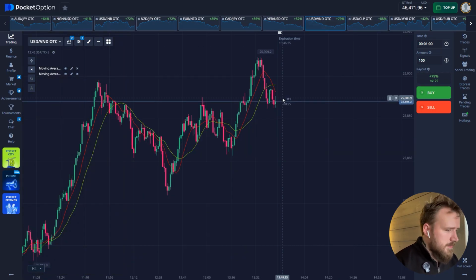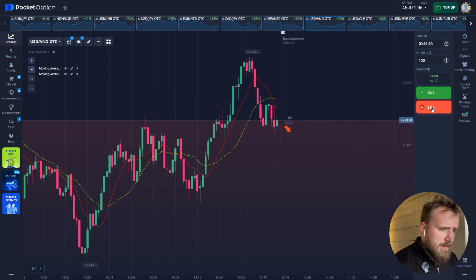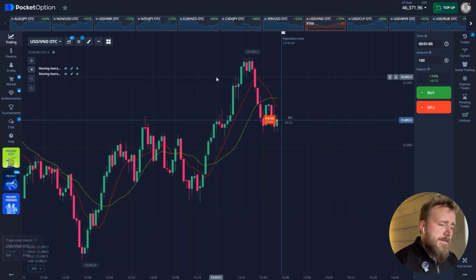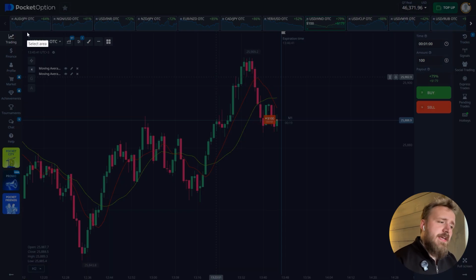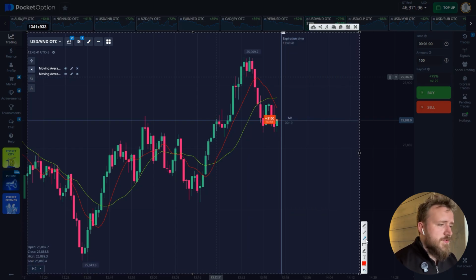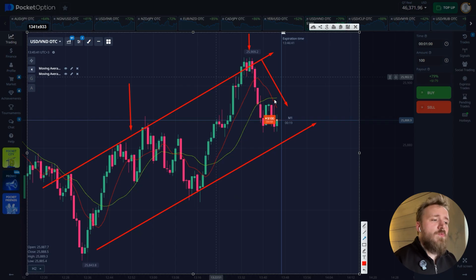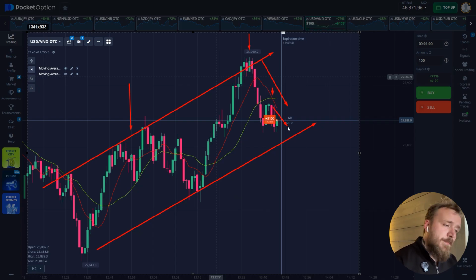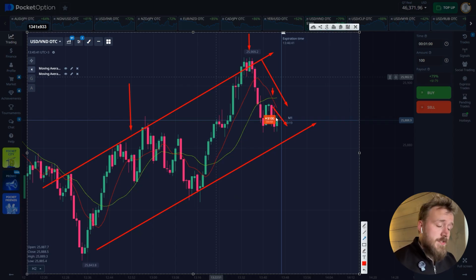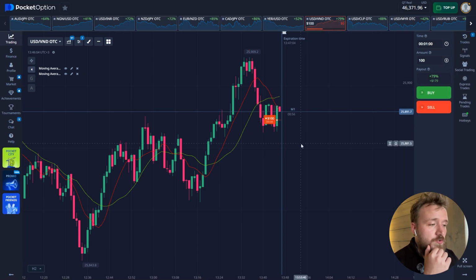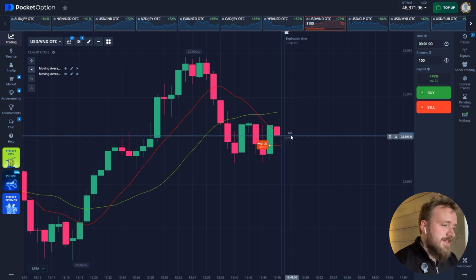Although look at this asset. Let's open a small $100 trade. Pay attention to how the price behaves. First, we have an upward trend moving in this channel. Every time it reaches a high, it pulls back. Here we already see the continuation of the downward impulse. The moving average is crossed. Price moved down. And we opened for a continuation of the drop. And again, we catch a correction. We're really lucky with corrections today.